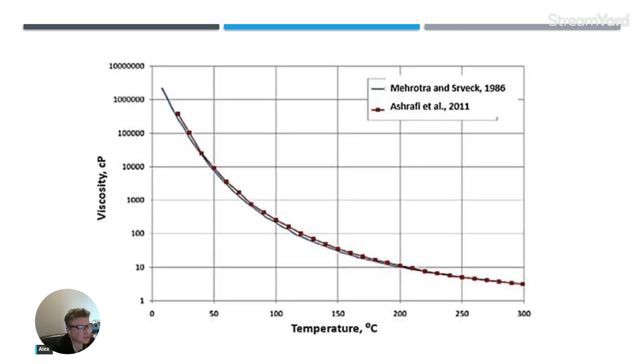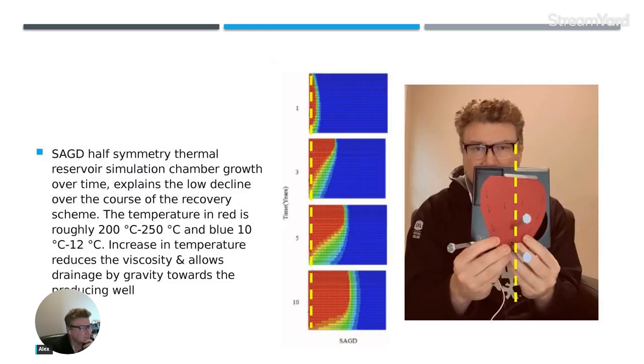Okay, so this is the same viscosity chart where when we get to 200 degrees, we get to about 10 centipoise. At 100 degrees, we get to maybe 5,000 centipoise, which could be sufficient for flow, but very slow flow, very uneconomic. You'll be waiting, it's like watching paint dry, right? It's just not going to flow easily.